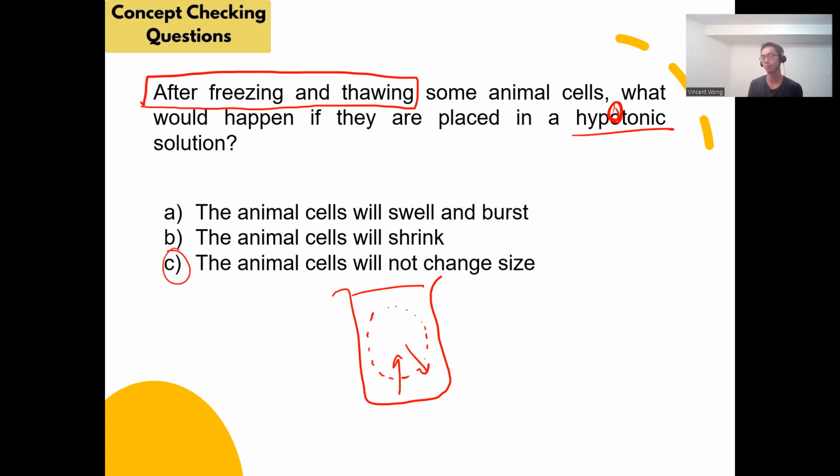So the question people sometimes ask me is, how come it works? If you freeze the egg or sperm and then thaw it later, according to what we just learned, the egg is destroyed by the ice crystal, right? And the sperm is destroyed by the ice crystal, right? So what's going on?